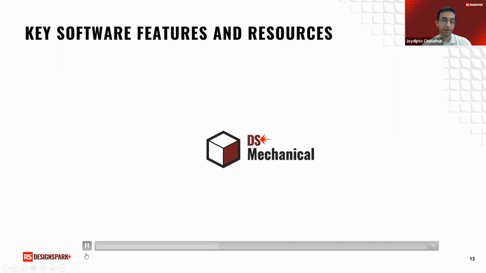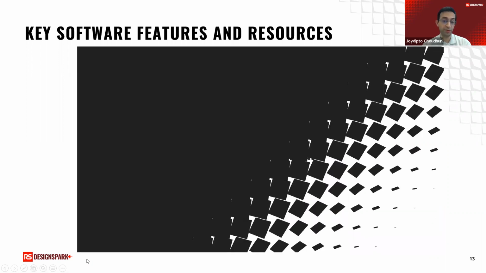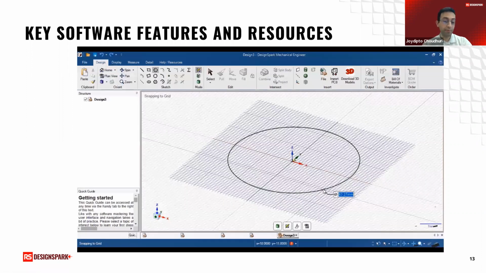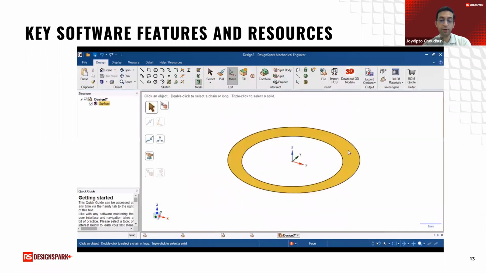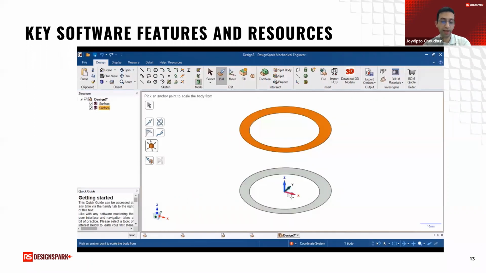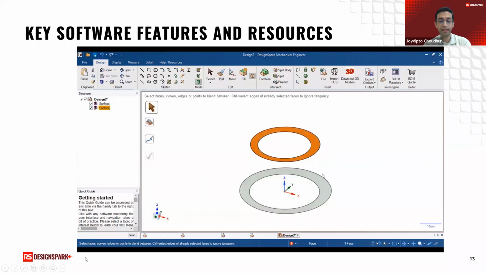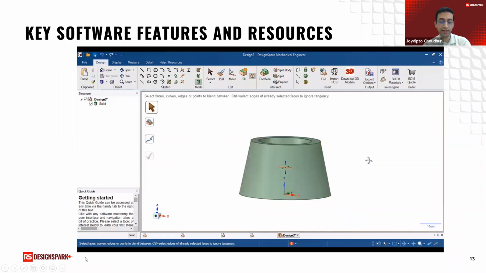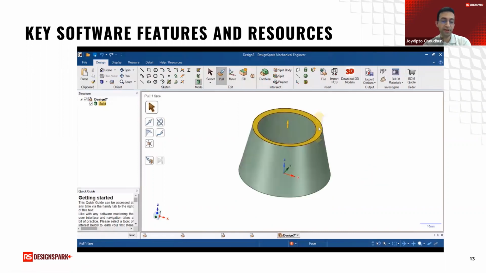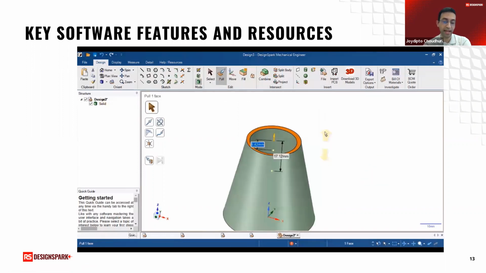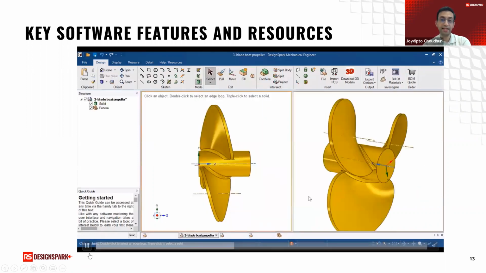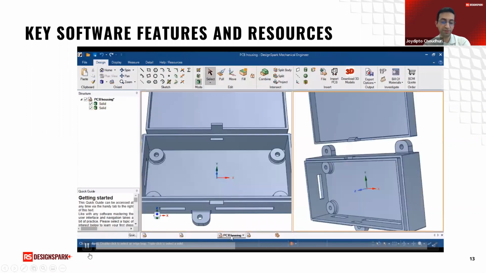First, I'd like to cover our easy geometry creation, which is a key aspect of our mechanical software. The direct modeling kernel in DSM makes it simple to quickly take your design from a concept to a prototype. You can join up a few line segments and curves into a surface, make copies or patterns with the move tool if needed, and use pull to extrude a solid. You can then transform the solid with various 3D editing tools like pull, combine, blend, etc., until you get a desired shape. DSM is native to the Windows operating system and is optimized for touch input.